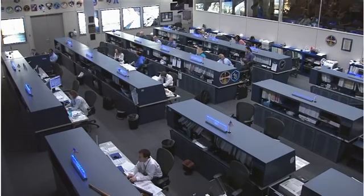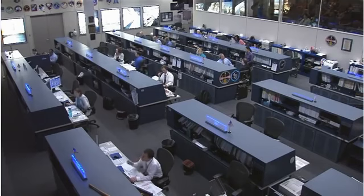Should be getting some video back from the station cameras in about a minute or so. Right now, Russian cosmonaut Anton Shkaplerov is setting up a camera to hopefully give us some good views of the hatch getting open and the new crew members coming on board. And that docking came at 8:33 p.m. Central Time, 5 hours 51 minutes after a launch from Baikonur.